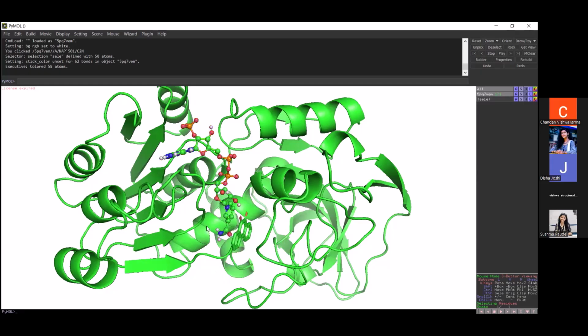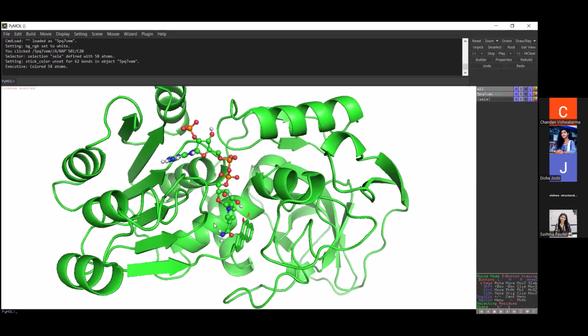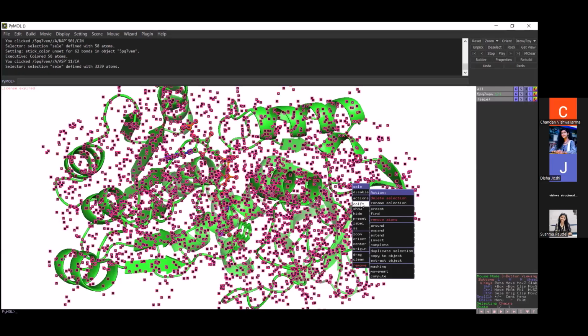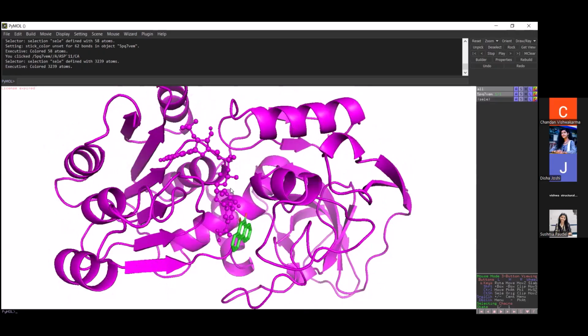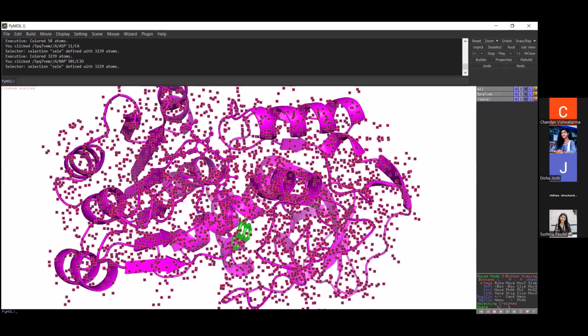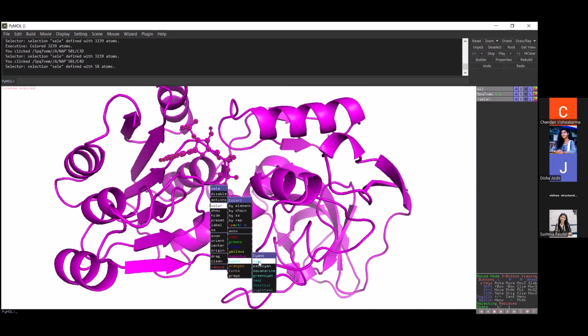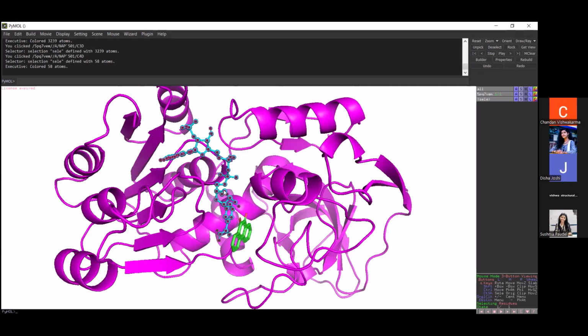Okay, you understood this one? So this looks good. Change the color of the chain if you want. Okay.